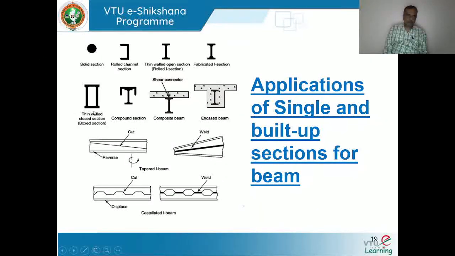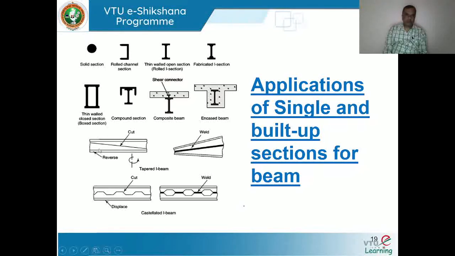So you can see here it's a sort of box section made out of plates. Here a combination of I section and the channel section is being used, where the strength of the compression flange is enhanced by putting this channel element. So these are all the cross sections that play an important role in gantry girder analysis and design. And these are some of the other cross sections that go inside the concrete. So they are called the encased beam or the composite beam. In case of composite beam, the performance of steel as I section and the performance of concrete is being explored.